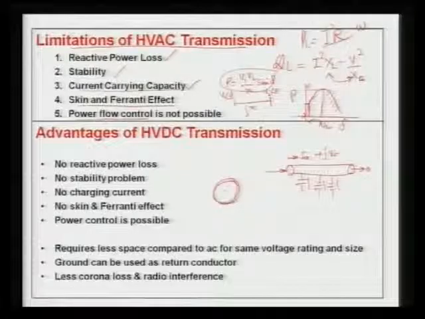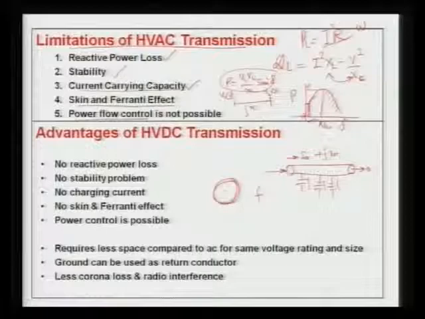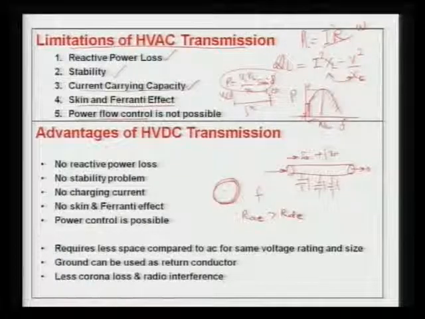So what happens is that the density of the current over this area of the conductor is different, and that's why the effective resistance will be more, and thereby the loss will be more. This skin effect only arises in your AC cables, AC lines, because AC has some frequency f. If f is 0, it is DC, and the current will be uniform. That's why we always say R_AC is always greater than R_DC. Means if you measure the AC resistance, it will be more than the DC resistance due to the skin and proximity effects.